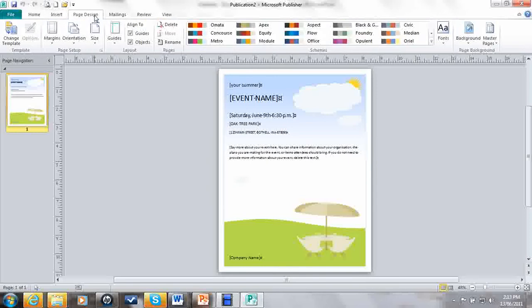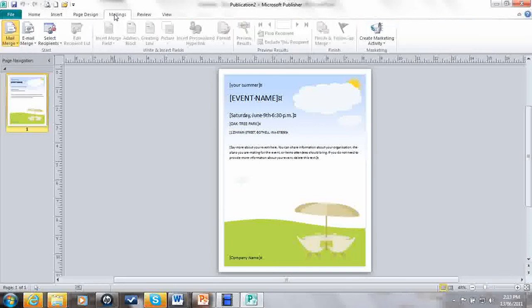In Page Design, we can change the templates in our template group, our page setup group, layout, pages, our schemes, as in our colours and our fonts, and our background. We have the Mailings tab, which is for mail merge, so we have our Start group, Write and Insert fields, Preview Results, Finish, and Marketing.